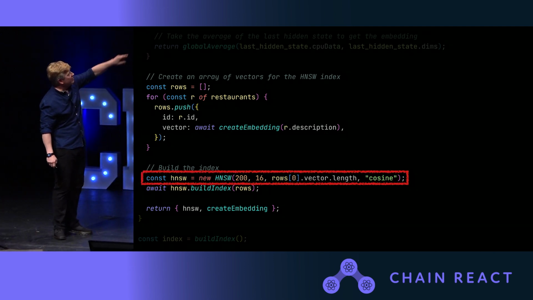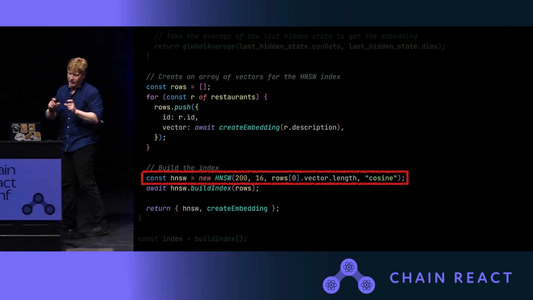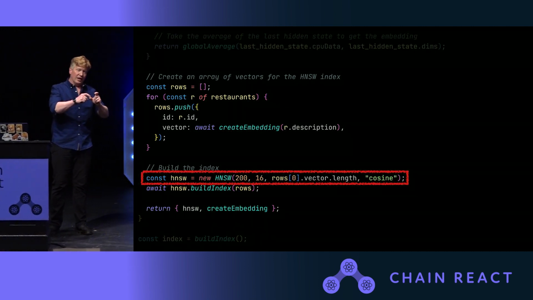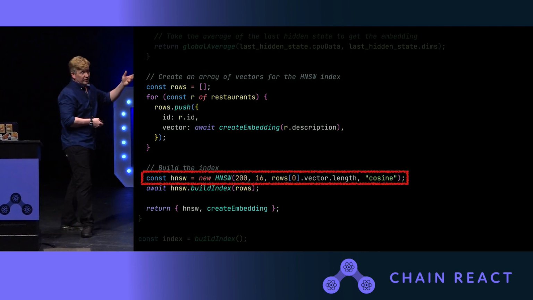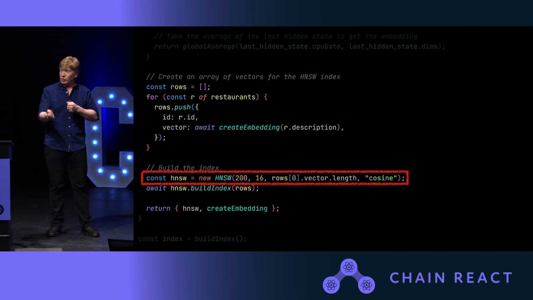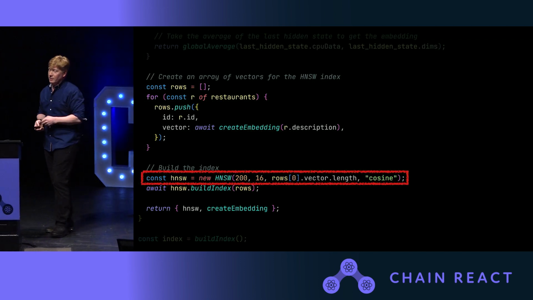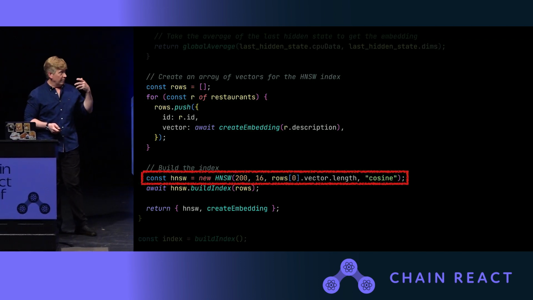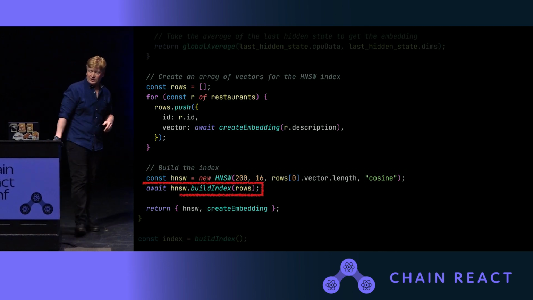That cosine at the end there is actually somewhat interesting. When it comes to evaluating the distance between two nodes, you can do it multiple ways. You can use cosine, where you're doing mainly an angular check between the two, or Euclidean, which is essentially just the literal Euclidean distance, or dot product distance. When it comes to embedding searches like this, cosine seems to be what everybody uses. So that's why that's there.